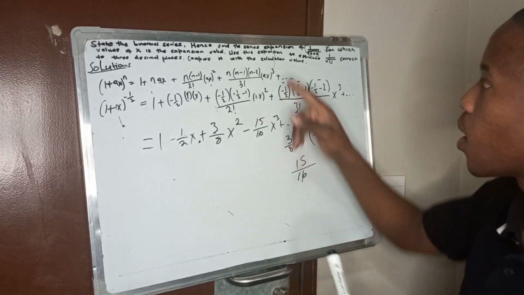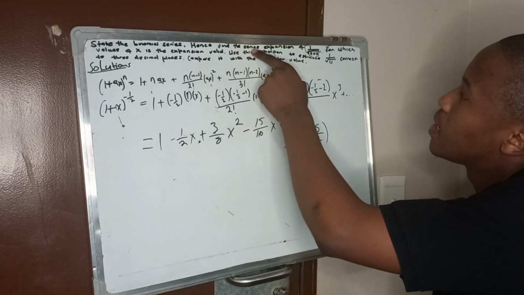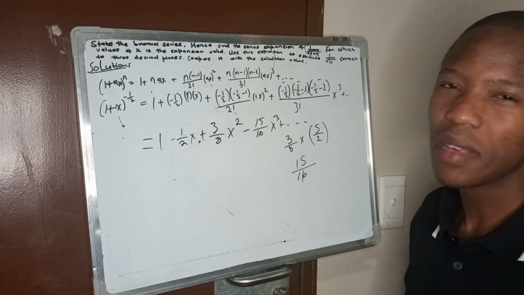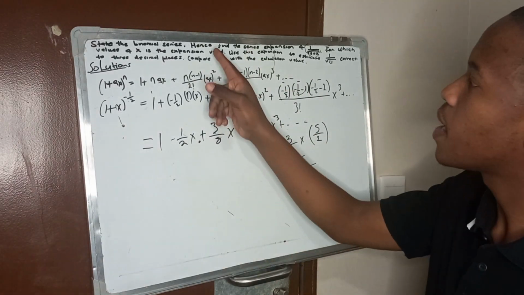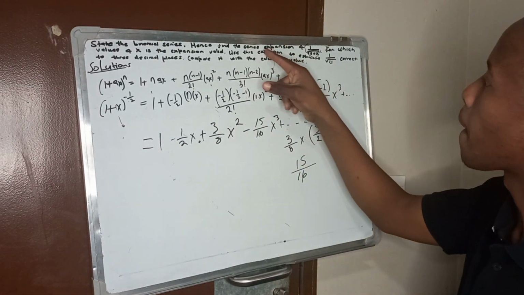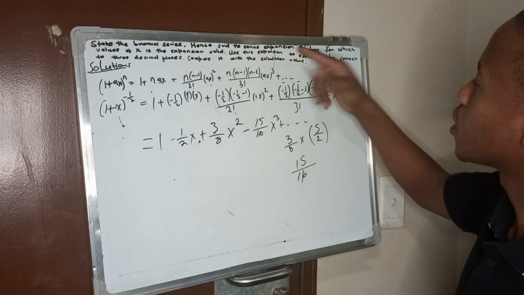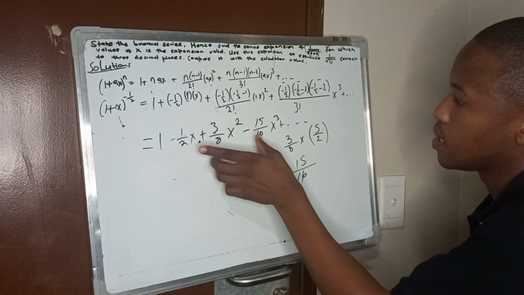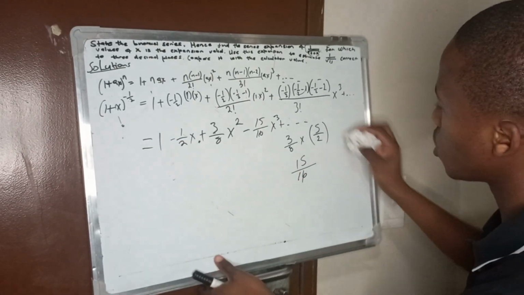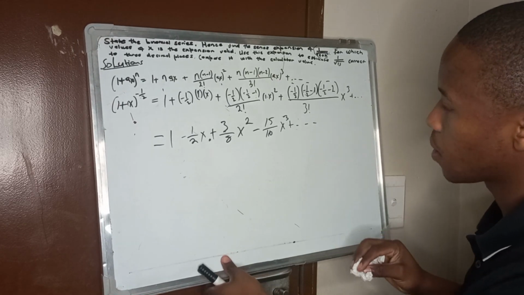This is it only for this question that says find the series. A mistake was made here. Find the first 4 terms of the, find the series of the expansion of that. This is the series they are talking about. Remember, this dot dot dot denotes that it goes to infinity.